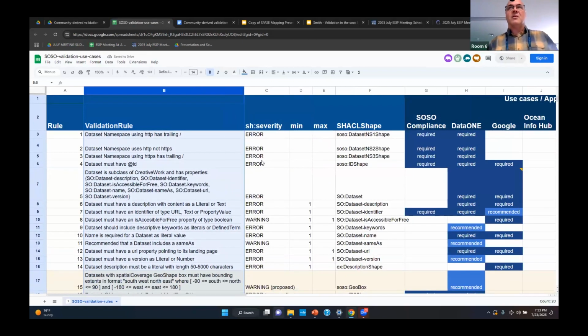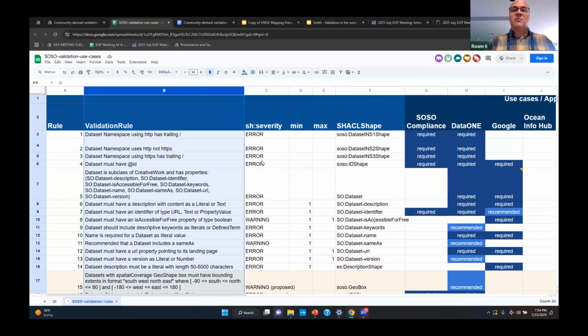As I mentioned, there's not really a universal set of rules that anybody provides that says this is what you need to provide for schema.org. It's just a bunch of optional fields. So we made what we call the version 1.23 SOSO compliance rule set a long time ago, when we were first trying to get a handle on things. We recognized at the time that it was incomplete, but it was a good start.